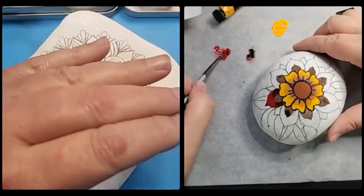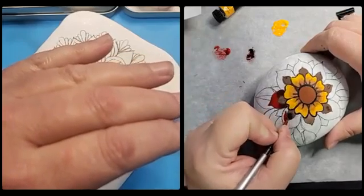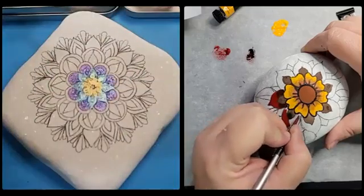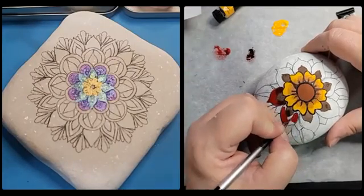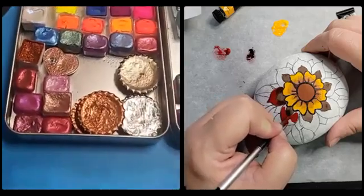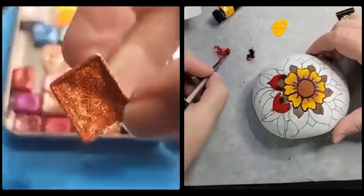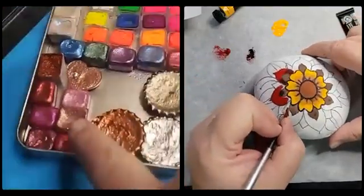Karen's question is not done, by the way. What considers a watercolor to be metallic? Is it any that has a shimmer? That's absolutely correct. If it is shimmery, it's metallic. Now, if the shimmer is big, that's more of a glitter, but let me show you. So like metallic, metallic, metallic, and then see this glitter. See how it's kind of chunky looking? Glitter versus metallics.